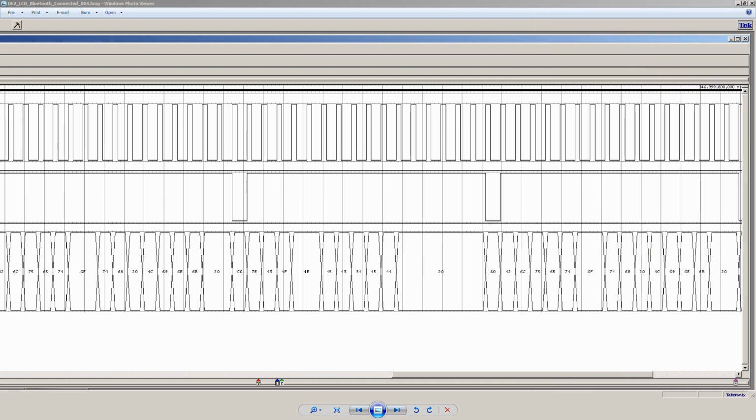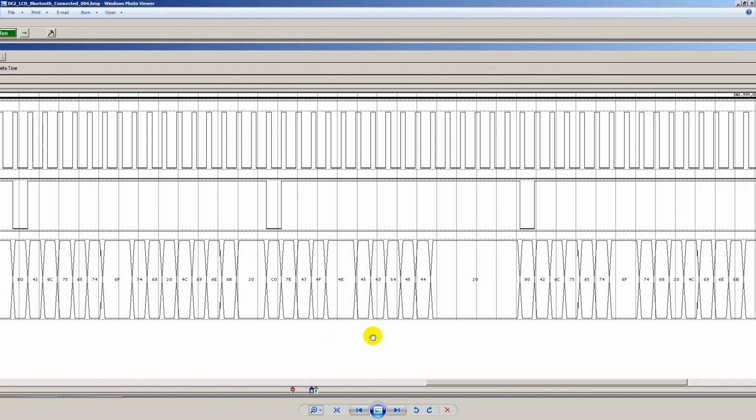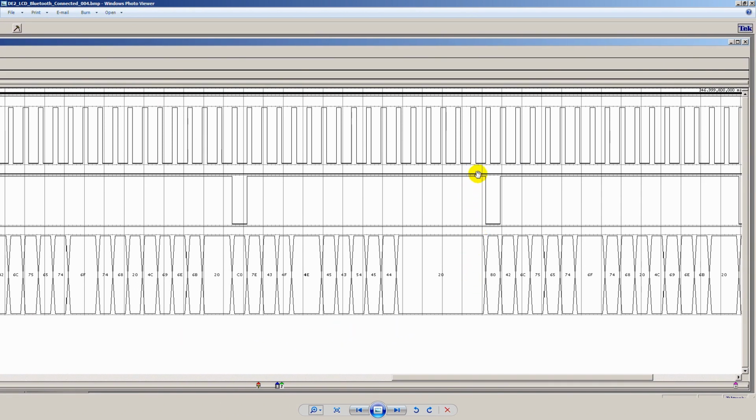Then you'll notice where our RS line switches once again from a logic high, which represents character data on the data bus being interpreted as character data, to a logic low, which then again becomes a command sequence. So then it reads the data on the data bus and interprets that as a command function.